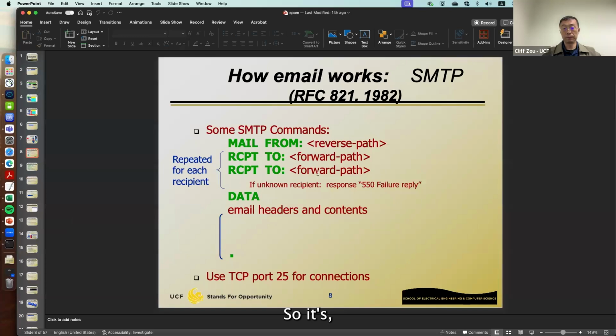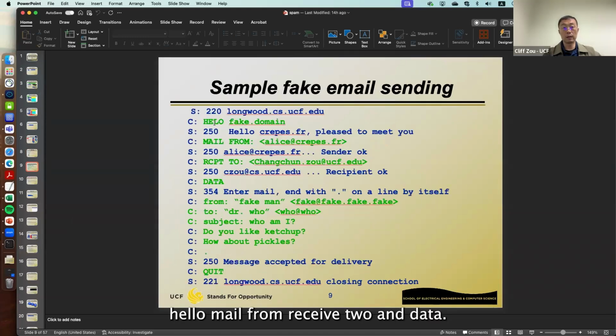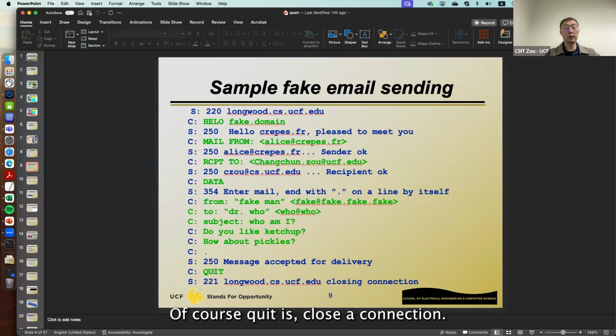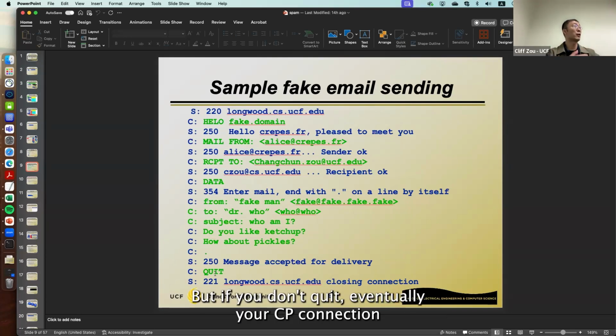So it's hello, mail from, receive to, and data. So only 4 commands you need to memorize. You don't need to remember other commands. Only 4 commands here. Of course, quit closes the connection, but if you don't quit, eventually your TCP connection will time out.